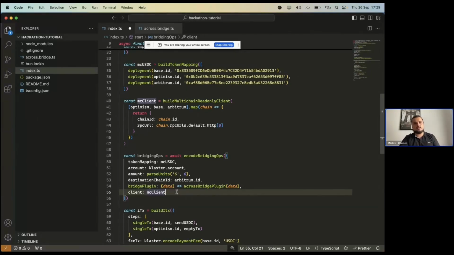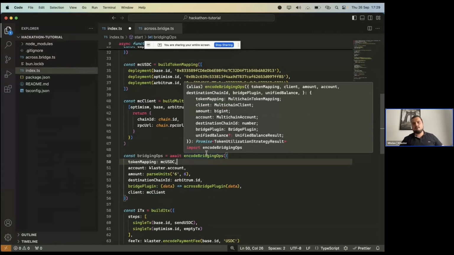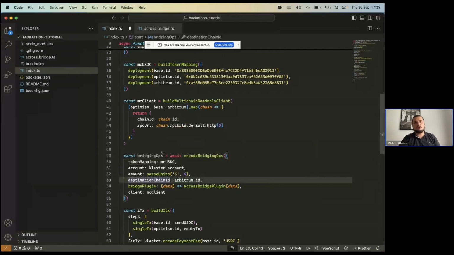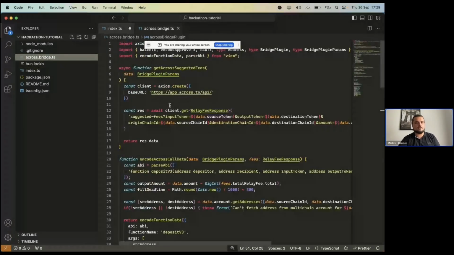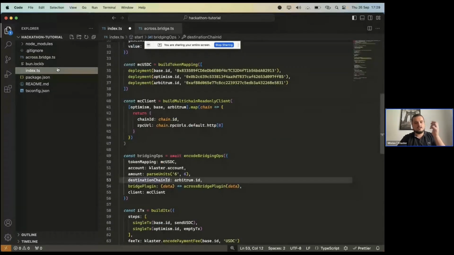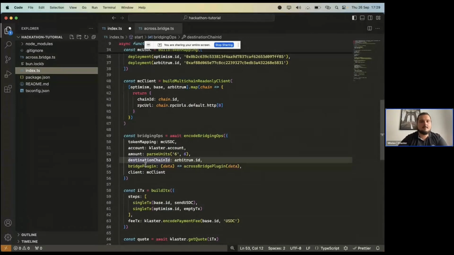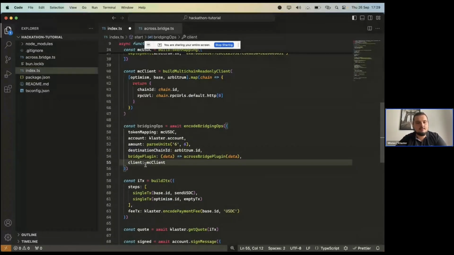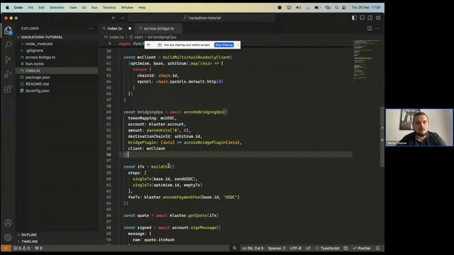If you were not doing this with this function call, it would probably take you a full file, maybe hundreds of lines of code to achieve this. But with this, you are able to do it in such a simple way, assuming that you have written your bridging plugin, which we will get into very, very quickly. So what I can do now is I said, okay, I have these bridging operations, and I'm moving to Arbitrum.